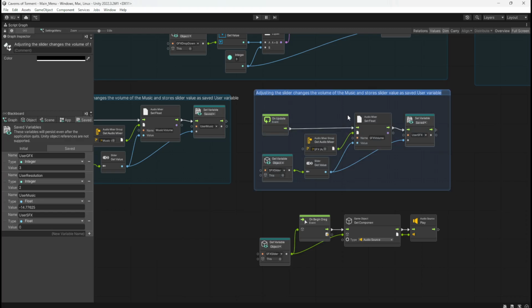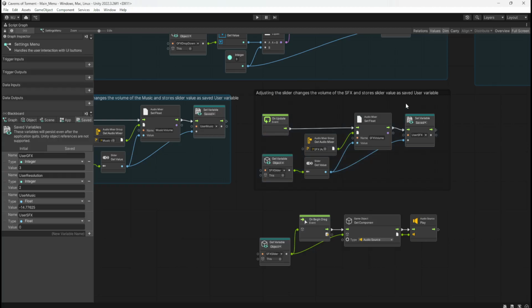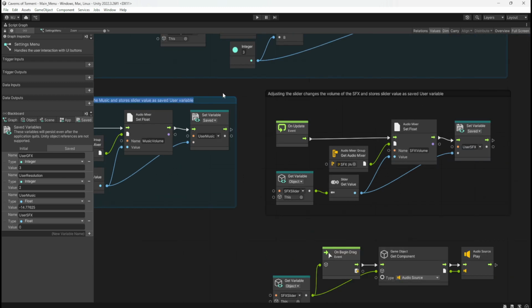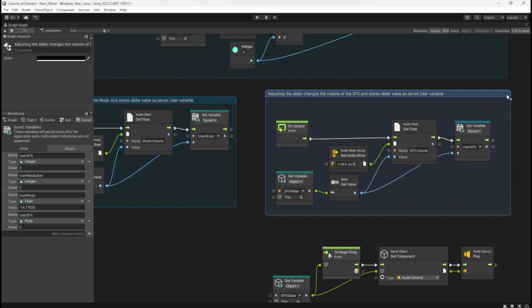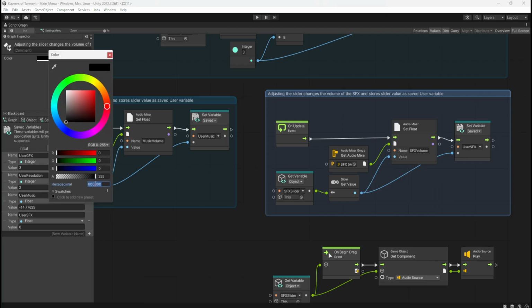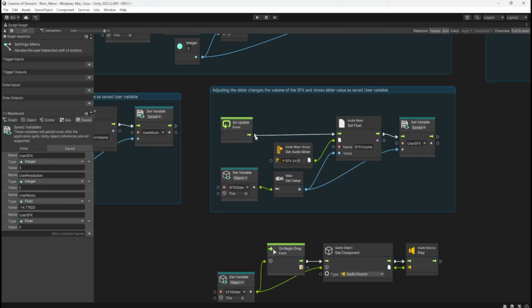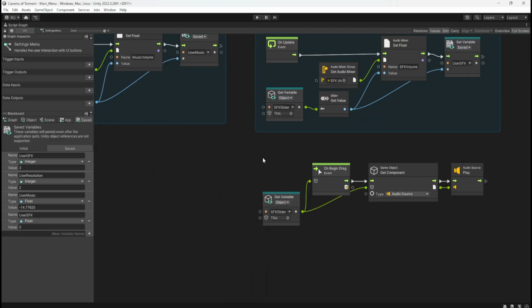So adjusting the slider changes the volume of the sound effects. I want to copy that lovely blue colour. Consistency. Adjusting the slider changes the volume of the sound effects and stores slider value as saved user variable.